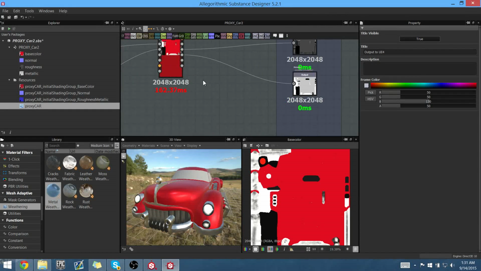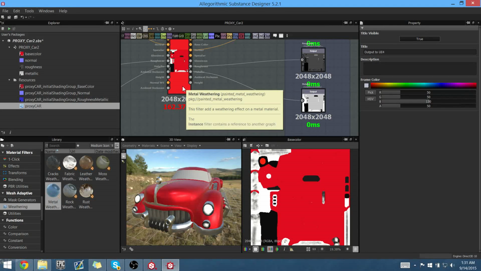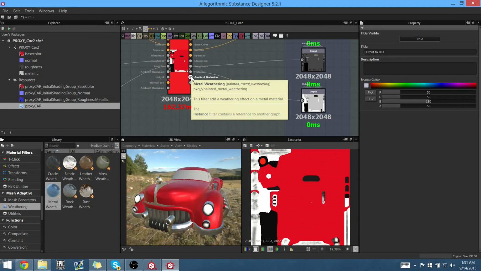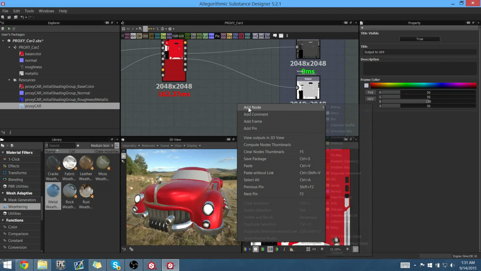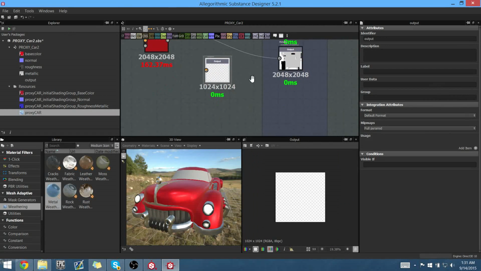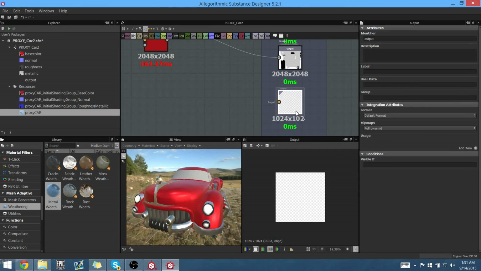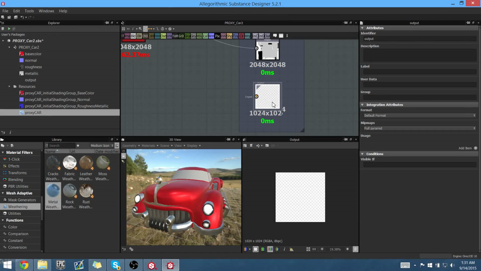So let's add an output for our ambient occlusion, since we know that's actually going to be pretty important to read within the engine itself. I can right click, add a node, and come down to output, and it'll add in a new output. Let's bring that underneath our metallic map, and then our output we can double click, and it's going to need a usage. So in our output attributes, go to usage, and let's add an item. Within the item that's added, we don't need a diffuse, but we need the ambient occlusion.